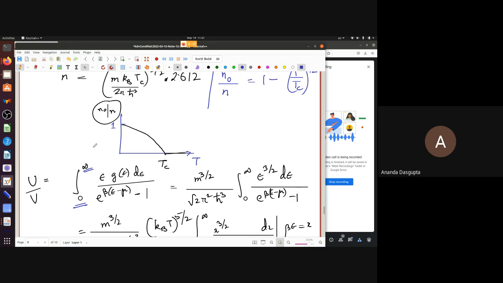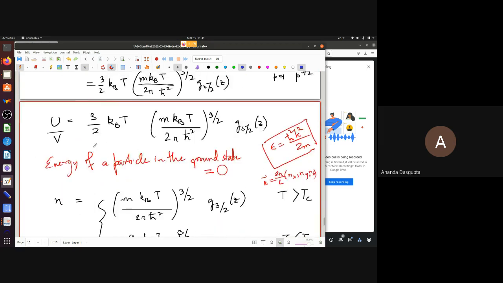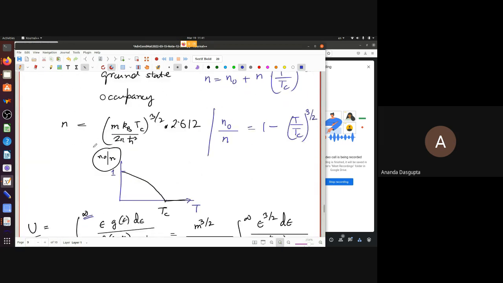And as I said, usually it doesn't make a difference. If the ground state has a few particles, who cares? A few particles have gone missing. But the whole new thing that happens here is that a macroscopically large number of particles can go into the ground state, and that's basically because of this result. Sorry, let me go back a bit.